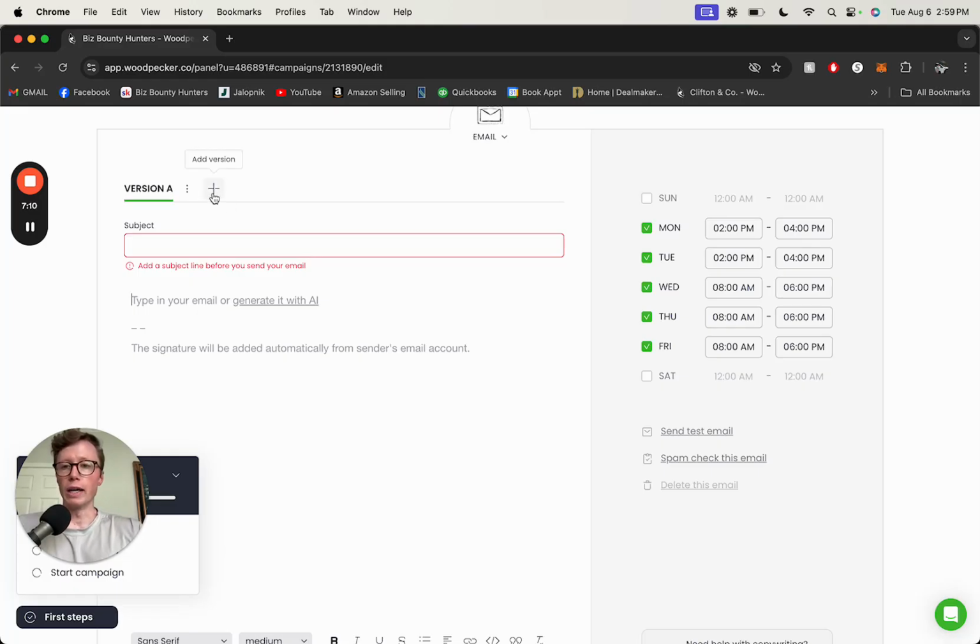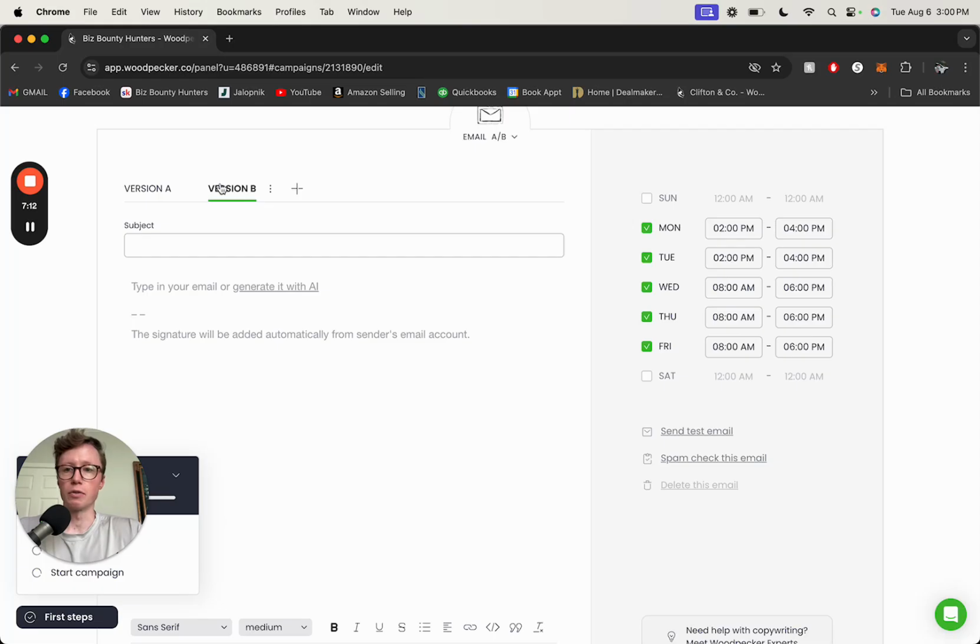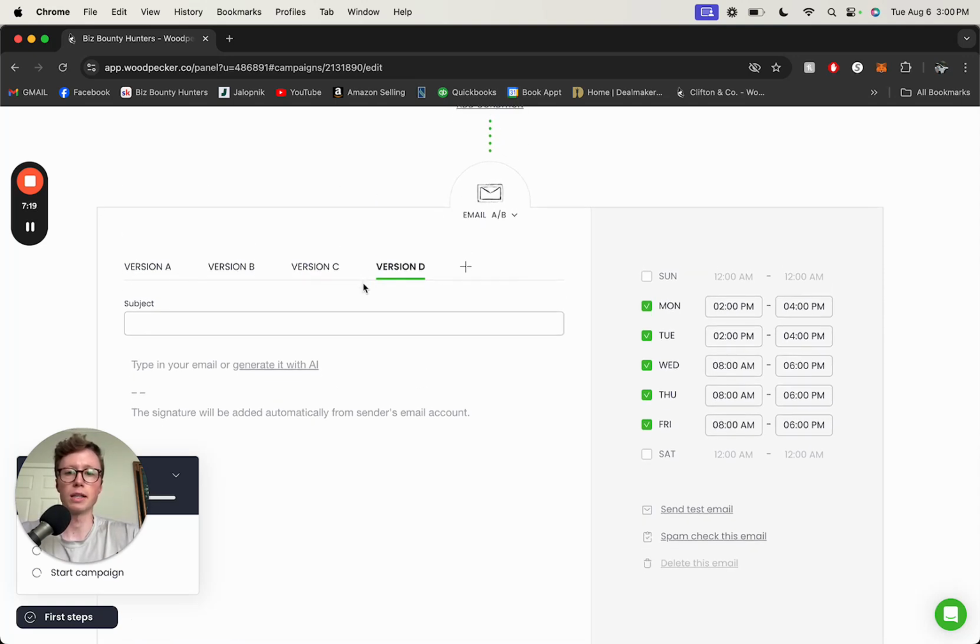And then to create a different version, you just add different versions here, however many you want. I like to do at least 3, generally testing subject lines. You don't want to test more than one thing at a time, including your email timing. So first, I would test subjects, see what gets the best open rate. And then once you've settled in on some good subject lines, I would then test your copy. So then you're going to keep consistent subject lines. So you test your subject lines, you found one that works.